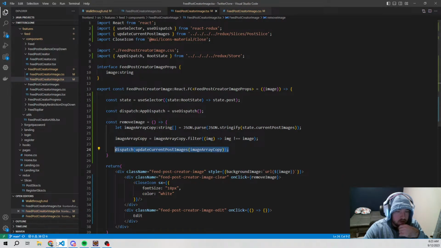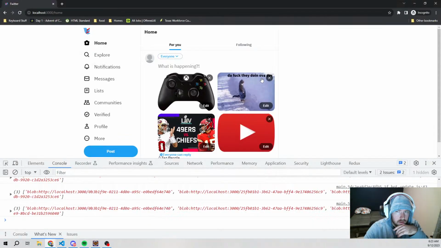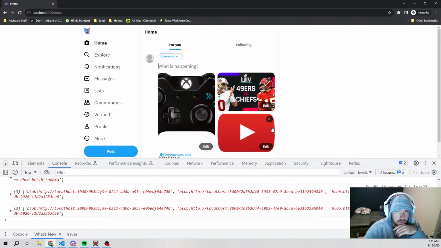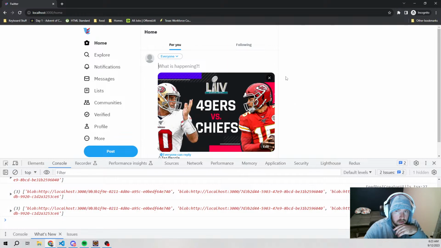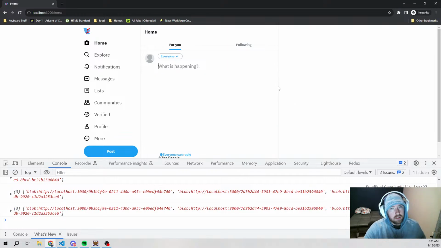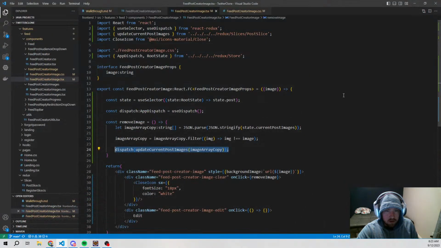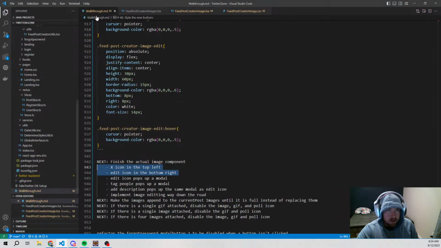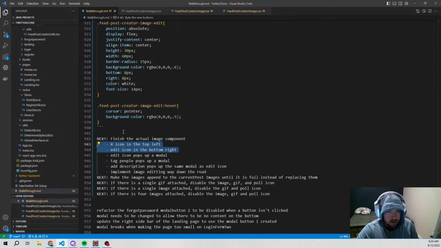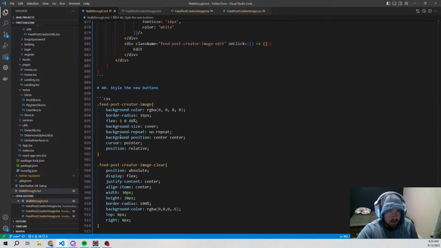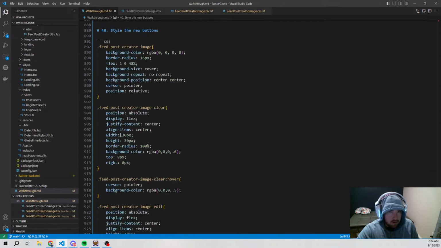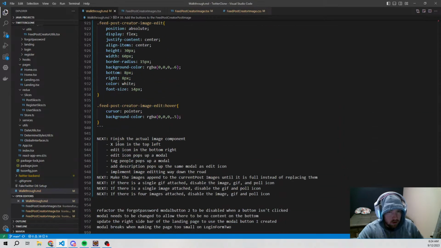But now let's see. And voila. There goes all the images. Cool. So that one was pretty easy. So we can go ahead and say set up. What's going on with this? Nothing. Okay. Number 41.